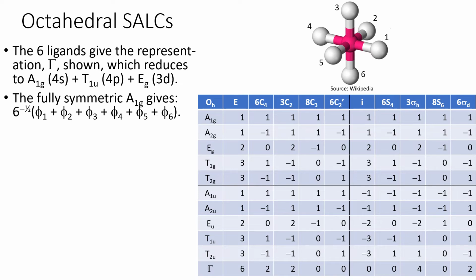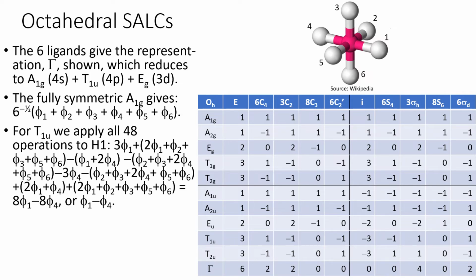So as I've got up on the screen here, we can perhaps just deduce that the fully symmetric combination is bound to be just the simplest sum of all the 6 ligand orbitals. And we have this 6 to the power minus a half so-called normalization constant. You remember that means 1 over the square root of 6. So once we multiply the wave function by itself, that'll become 1/6, and we'll have a 1/6 in front of each of these products, and so they'll add up to 1, normalizing the wave function.